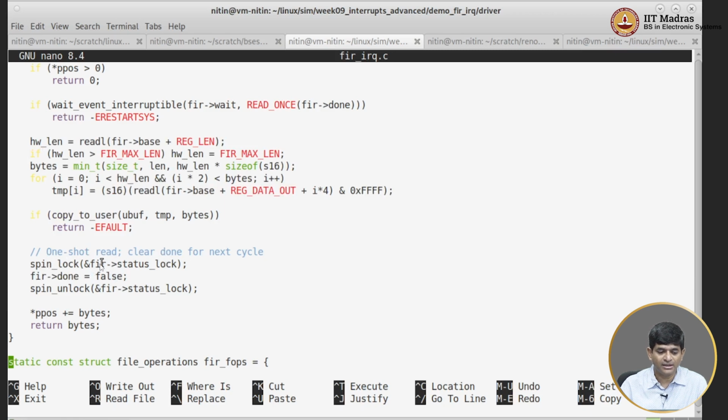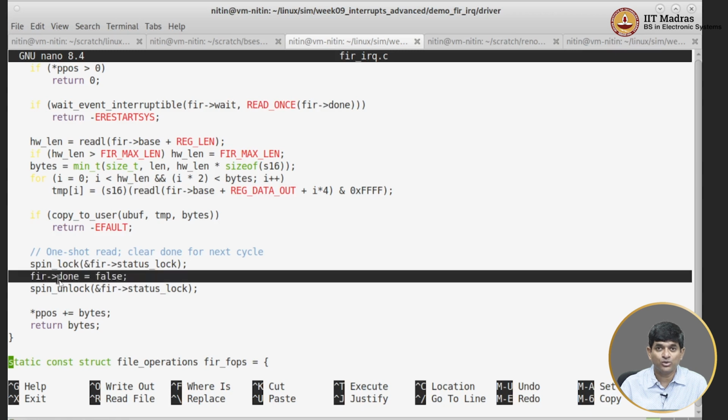This is an internal mechanism that we have over here which just helps us to make sure that this done signal can be used inside my driver, because after all this done signal never goes back to my hardware, it is used only inside the driver. But it helps me to keep track of whether I am in the middle of processing something or whether I have completed whatever was expected to be done.